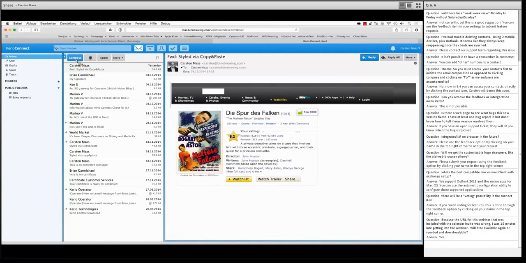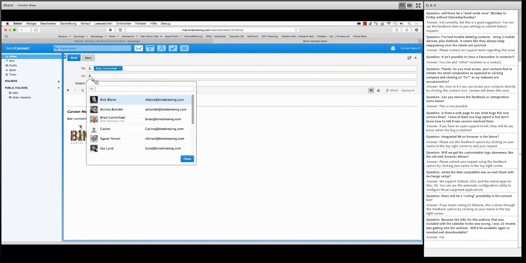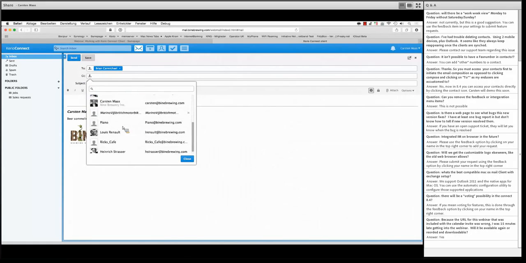Okay, perfect. So after we have set up and customized our Kerio Connect client, we are going to compose our first mail. As you can see, the signature is added. And I'm now going to write Brian an email, and I just start typing, and voila, it finds him by auto-completion. But I also would like to add somebody on copy, and I think I will send Ilsa Lund also an email. As you may have seen, I just clicked on this little icon which represents a person, and now my address book is showing up.